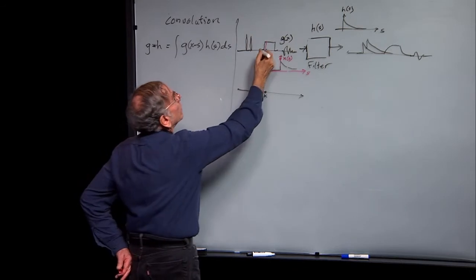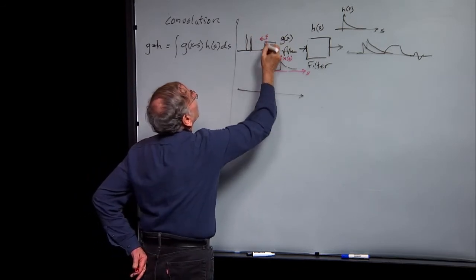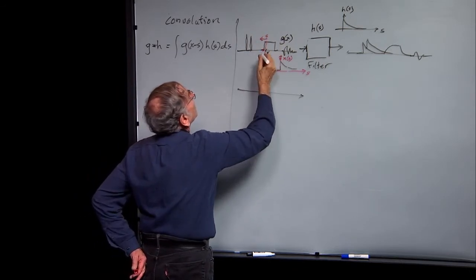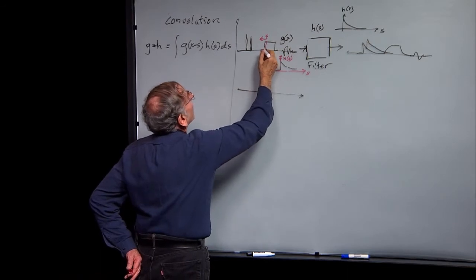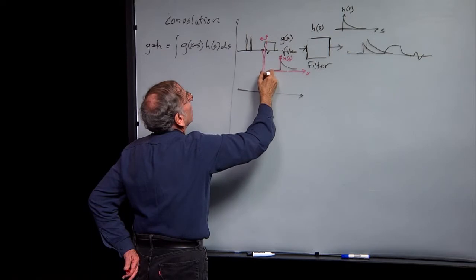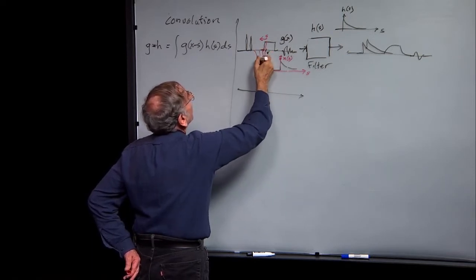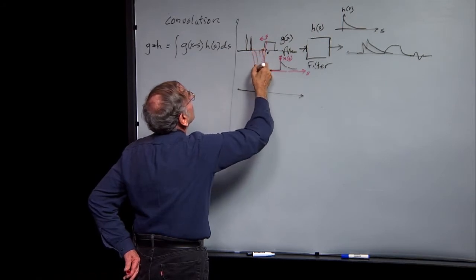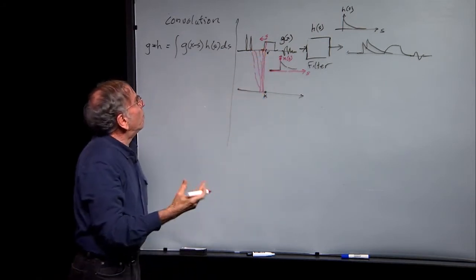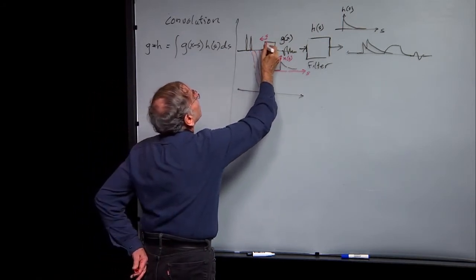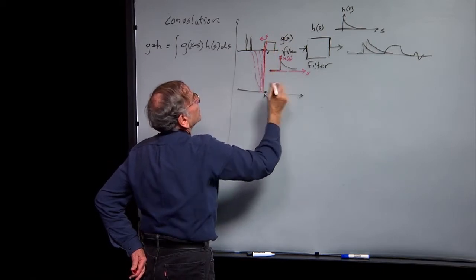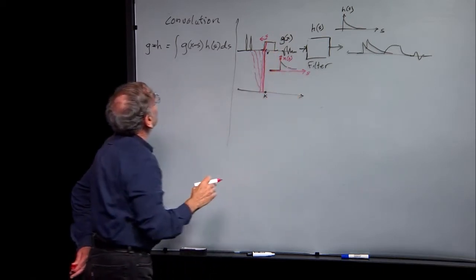And then I will look a little bit farther back. So here is x minus s, we'll go back to this point, and we will take a weighted value of that, and we will add it in. But as we go back further and further, as s becomes bigger, the size of the weights gets smaller, and that's because the weights are determined by h of s.